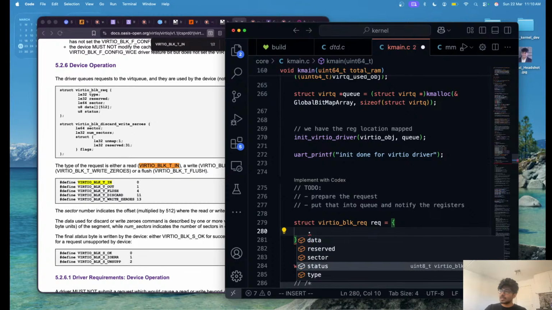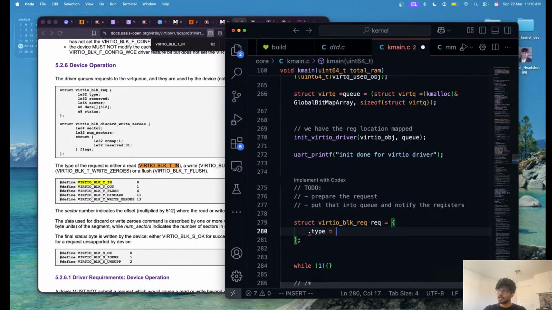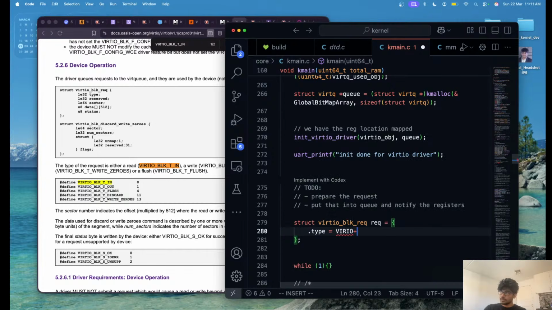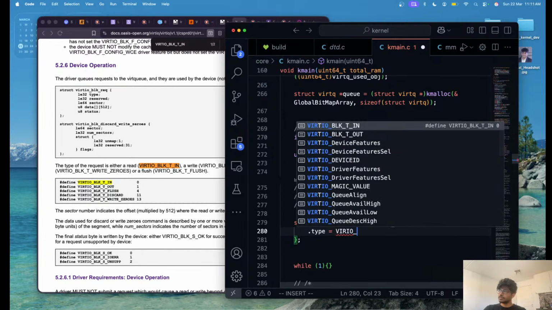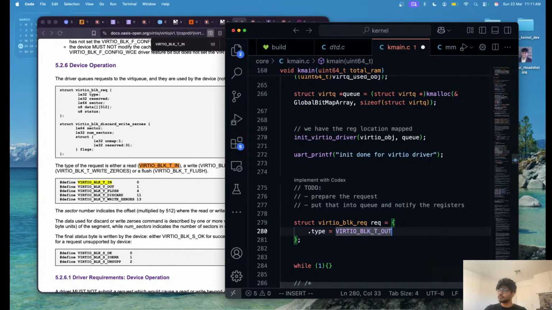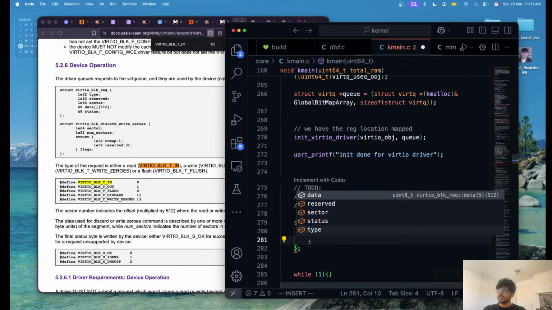Let's just put the type first of all. The type is currently Virtio blk out, so it's a write operation. Then we'll have to use a comma, and then we have reserved. Do we need anything for that?